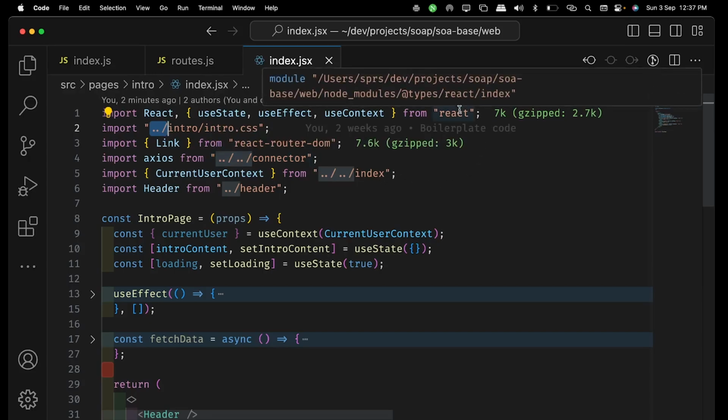Either it can be our packages or it can be dependencies. So can you see, whenever I'm hovering over React, can you see the path? Yes, sir. Where does React exist? Always you have to start from web only, because before that path you need not worry much.